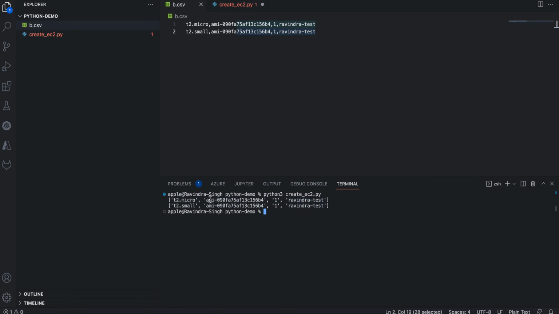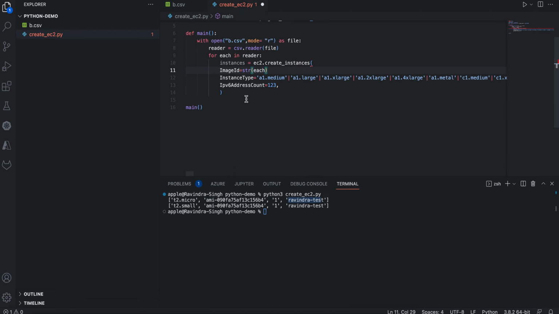I know that you already know the basics of Python. So this is our zero index, this is the first index, this is the second, and this is the third index. So we are fetching the image ID from the first index.